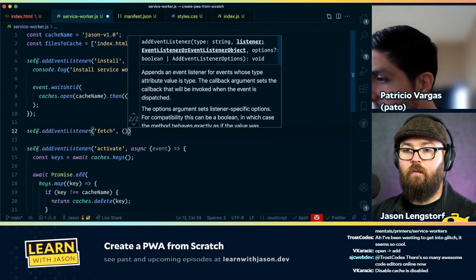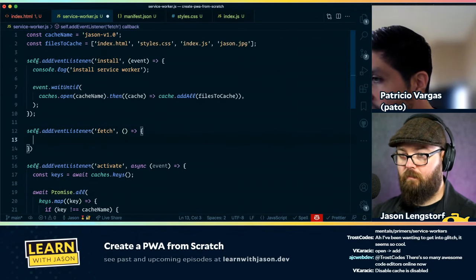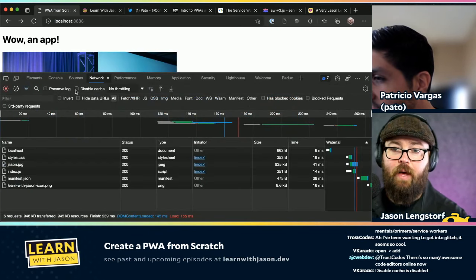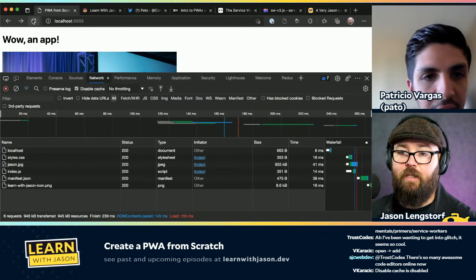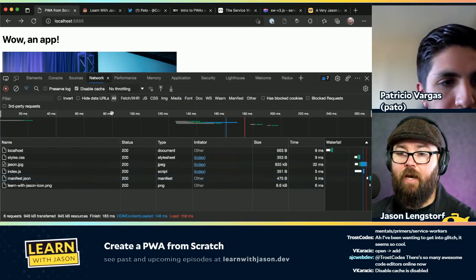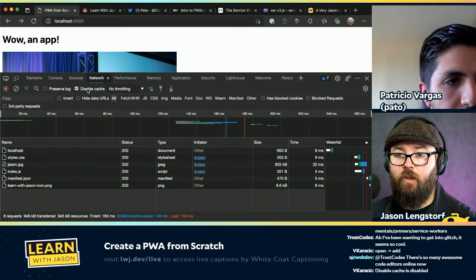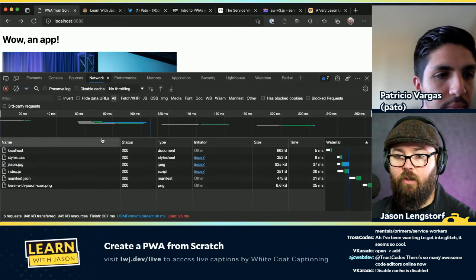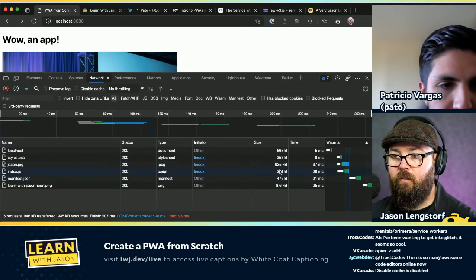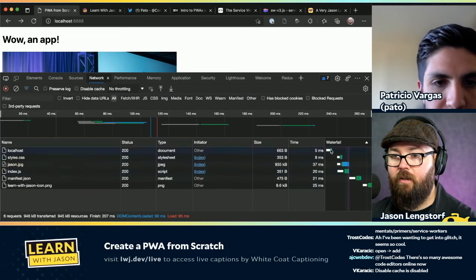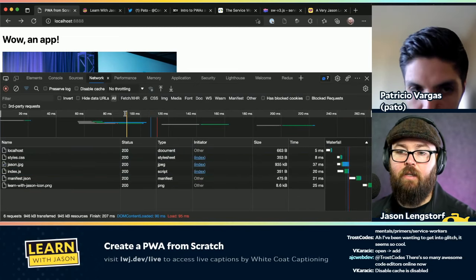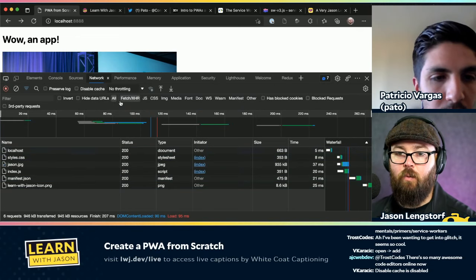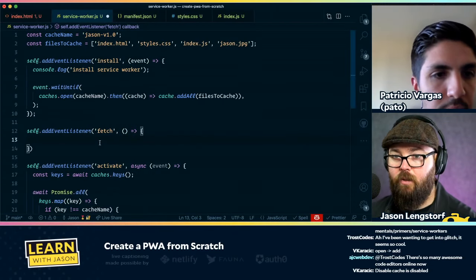Someone is telling you that disable cache is disabled. Right. This would make sure that we didn't get anything from the cache. This should allow the cache to actually work. Okay, there you go. And so right now nothing is caching whatsoever. So we want the service worker to pick that up, and currently it's not doing that. So let's make it do it.